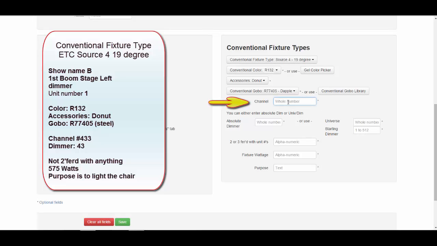Let's now give the fixture a channel number of 433. And if you know the dimmer number, you can enter it by either the absolute value or by the universe number and the dimmer number. From our example, we know the dimmer is 43, so we can enter in its absolute value here.